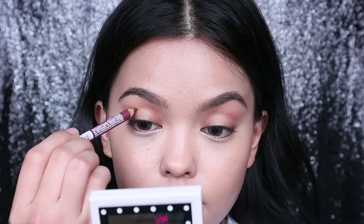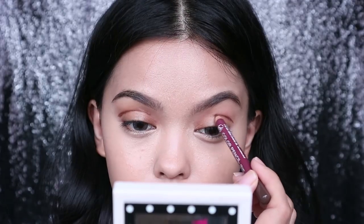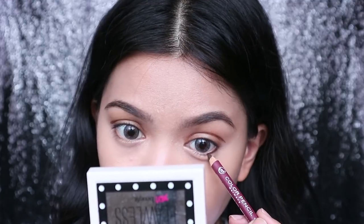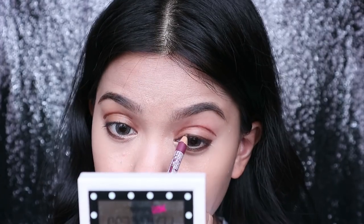Next, we're still working with cream, so I'm using my trusty Ever-Belena color pencil in brown, which I use to carve the depth of my crease and outer corners. You can either blend this with your fingers or a blending brush. Sometimes I leave my lash line, but this time I'm lining it to make my lashes look thicker.